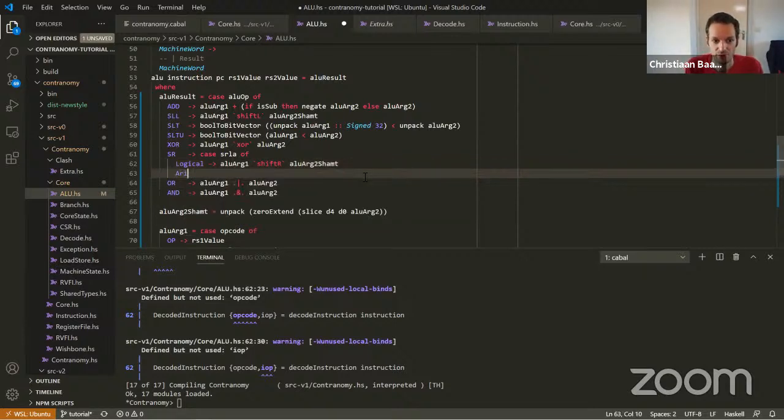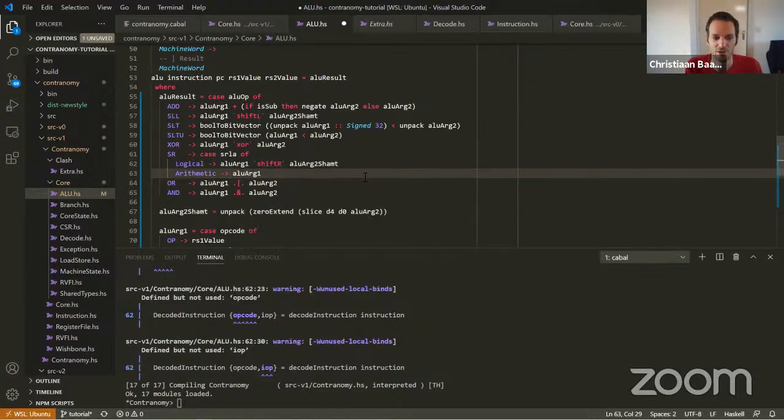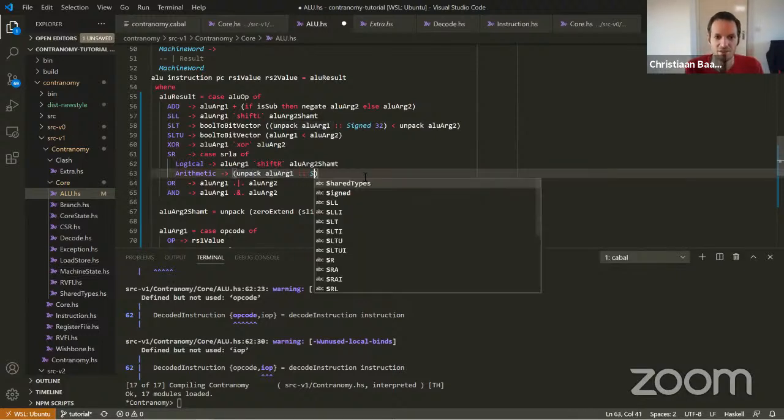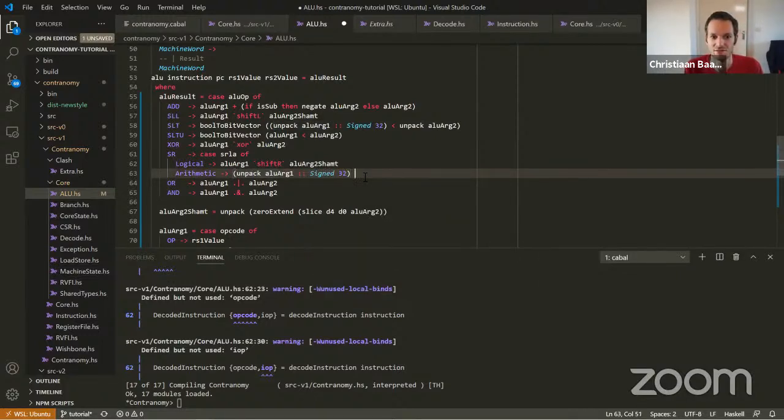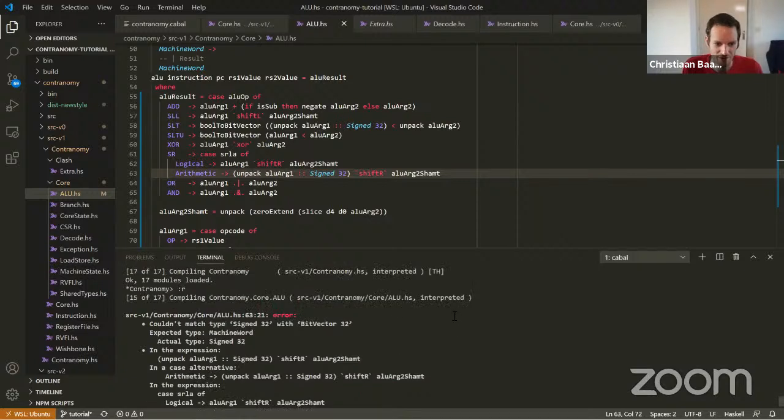But if it's an arithmetic shift, then we do ALU arg1. We again unpack that, so we convert it basically to a signed number, and then we shift by the shift amount. And apparently I did something wrong.